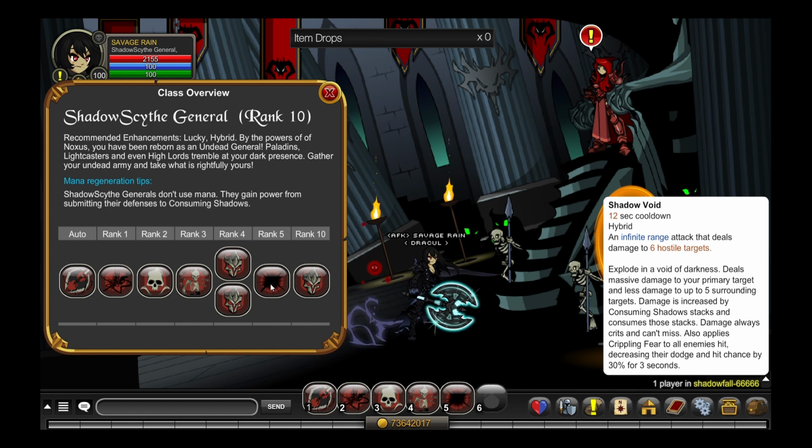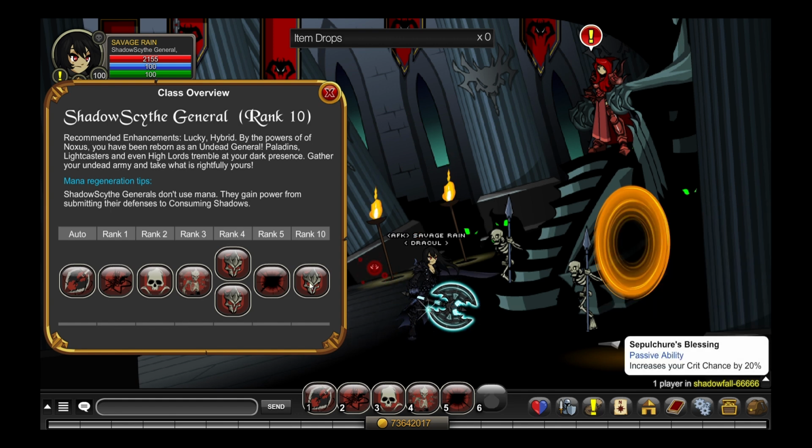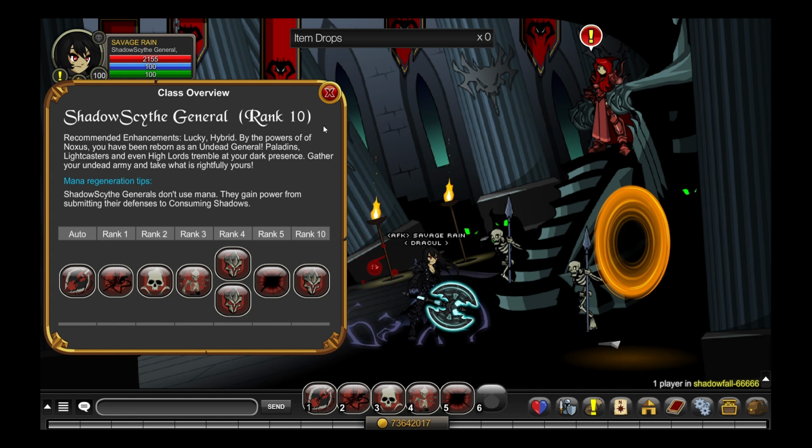Your rank 5 skill, Shadow Void. 12-second cooldown, infinite range, 6 targets. Deals massive damage to your primary target and less damage to up to 5 surrounding targets. Damage is increased by Consuming Shadows stacks and it consumes those stacks. Damage always crits and can't miss. Also applies Crippling Fear to all enemies hit, decreasing their dodge and hit chance by 30% for 3 seconds. And finally, for your rank 10 passive, Sepulchre's Blessing, which increases your crit chance by 20%.